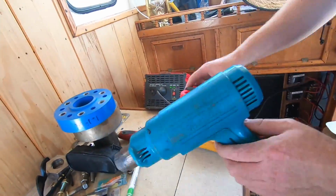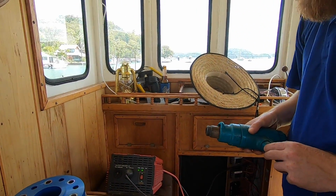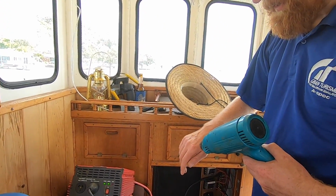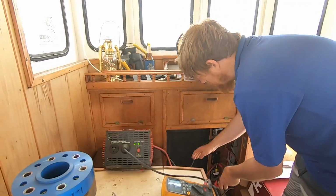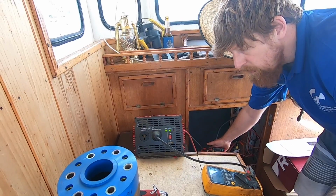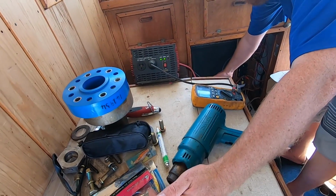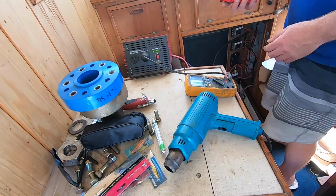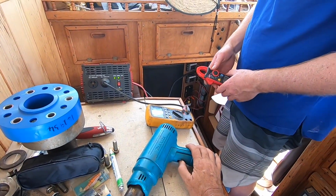It was working on the generator last time. Percussive maintenance, maybe? It's always been pretty reliable though. It's serious heat, isn't it? Normally that would absolutely burn you. Now that it's heating, what are we at? It's still not drawing much. It's a little bit now, but that's normally like a flamethrower. It's definitely not 2,000 watts, unless I got the calculations out that far. It's going to have to be 240 watts, not 2,400.